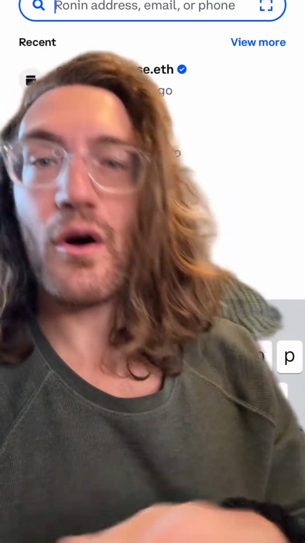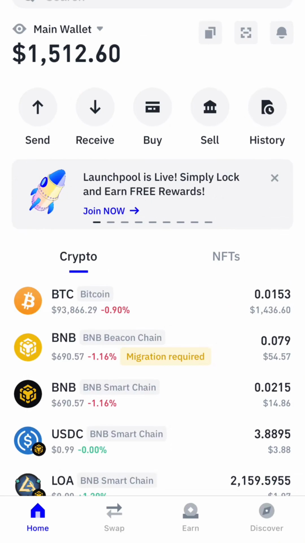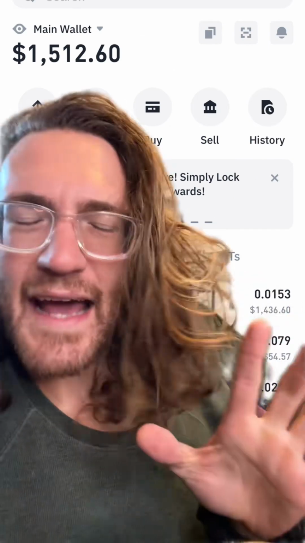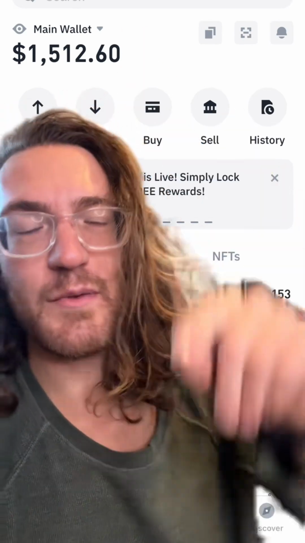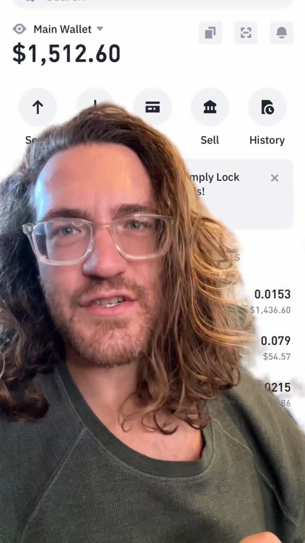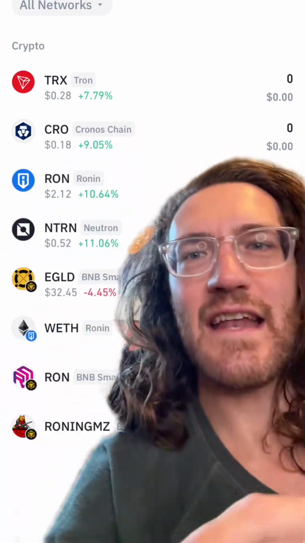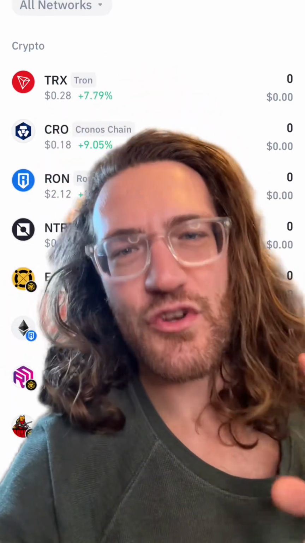Remember, for this video, I'm opening my Trust Wallet. When I open my Trust Wallet on mobile, this is the screen that appears. You can see it's got a balance for my main wallet. It's got a list of all the assets I hold and their balances. But I don't have Ronin on this wallet already, so I'm going to tap the search bar at the top. My screen share cuts it off, but it's right up there at the top of your picture. And you can't see this either, but in the search bar, I started typing Ronin, and in the list of assets that appears, there it is. I'm going to tap that, and you're going to tap the name of whatever asset you're searching for.